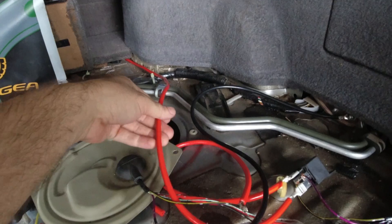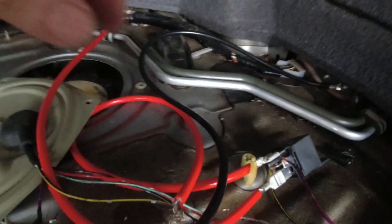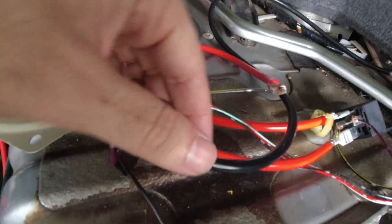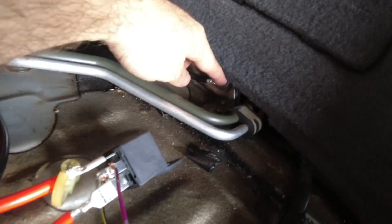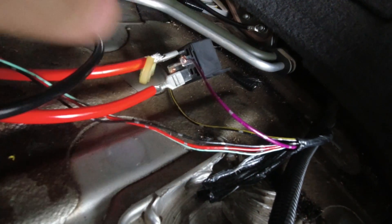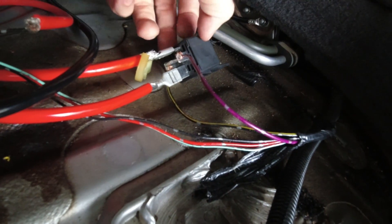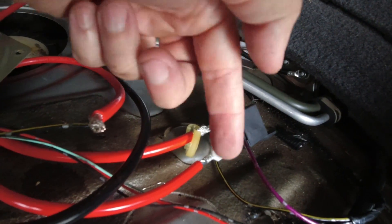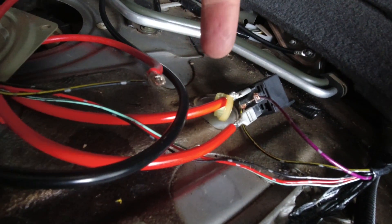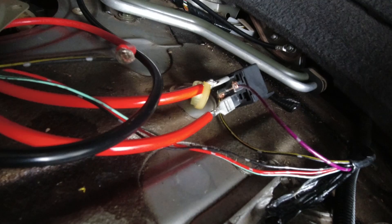I've got everything hooked up now. The battery feed comes in here and goes to pin 30 on the relay — it's the bottom one by itself — and then out of the relay I've used the same thickness power cable that goes to the power feed of the pump. I've earthed the other side of the pump directly to the chassis. To trigger the relay I'm using the original two wires that were originally sending voltage to the fuel pump. So now when I turn the key to on, that'll activate these two wires, which flicks the switch inside the relay, which then allows the power to flow from the relay into the pump. I've triple checked everything — at the moment I've just twisted everything rather than properly soldering and insulating, because I just want to make sure this is going to work first.